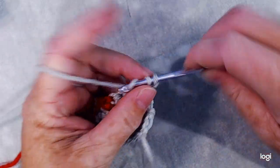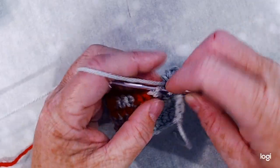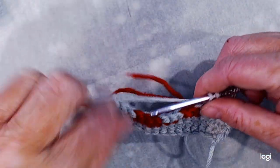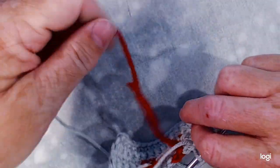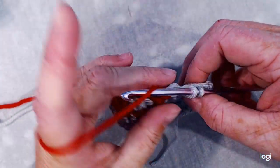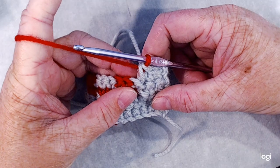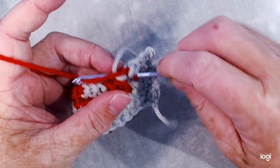So we're gonna go 1. Okay, now we're going to switch to the new color. And your yarn is going to get tangled because we're twisting it back and forth. So at the end of the row, if you want to untangle your yarn, you can. I wait a couple rows until it's really tangled, and then I just untangle everything. So we're going to do 2.